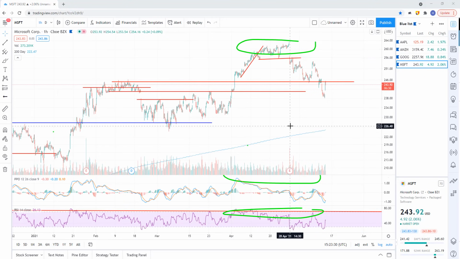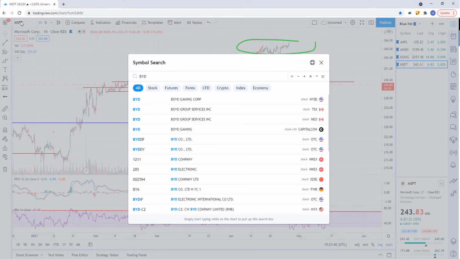That's really all I got for this video. I want to get it out so you guys can key off of these levels that I'm pointing out here in the SPY and the Qs. So if you guys want me to look at any stocks or you see some setups, leave a comment below and I'll scan through those.